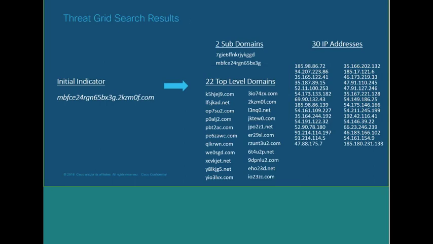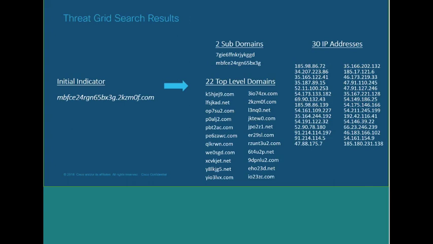So we then look up the IP addresses that are hosting all of those domain names, and we look for top-level domains that are associated with those domain names. We find at those top-level domains another subdomain, the 7GIE string there. So from one indicator, from one sample analysis, we're able to expand out to all of the information that you see before you on the rest of the slide.